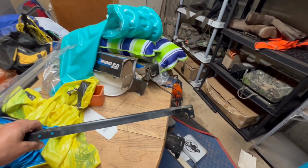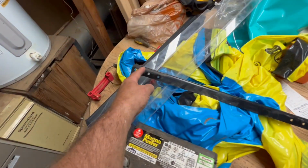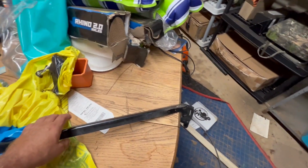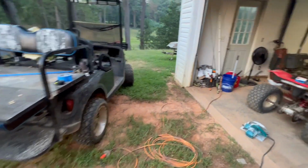So this is the other bracket that was on it. I know I'm gonna have to at least cut right off the edge and right off this edge to get it to where just this metal piece will go on there. So let me see if I can get my sawzall. I don't have my work trailer here today. See if I can find one of my old ones in the barn. But get back with it.